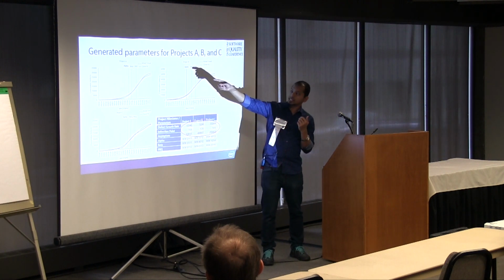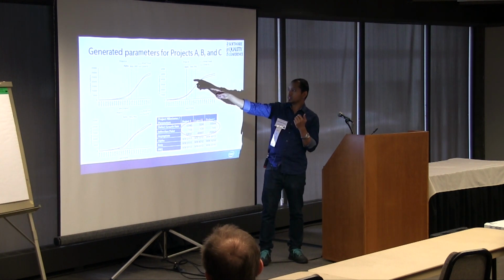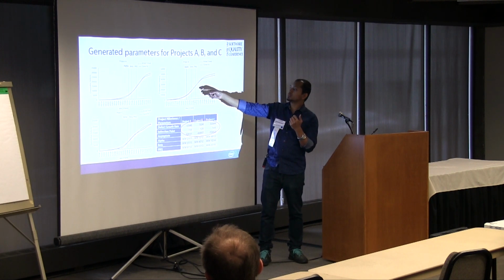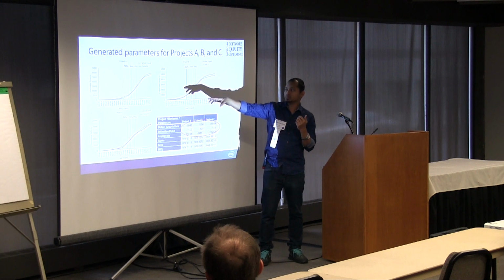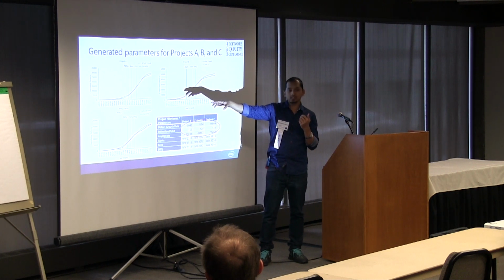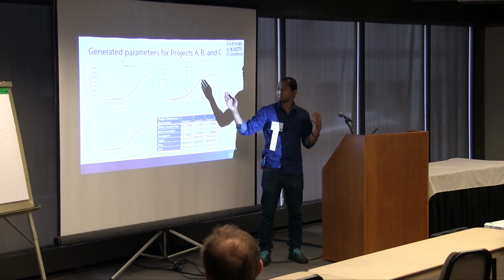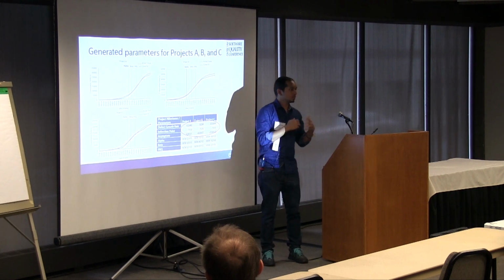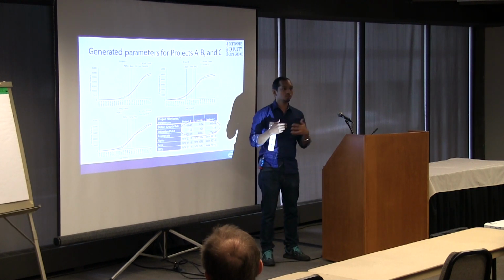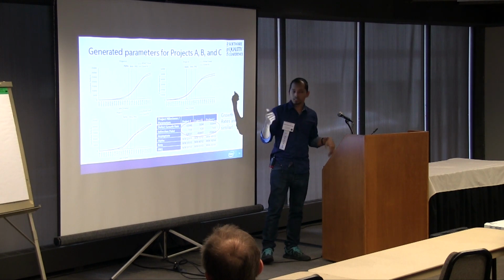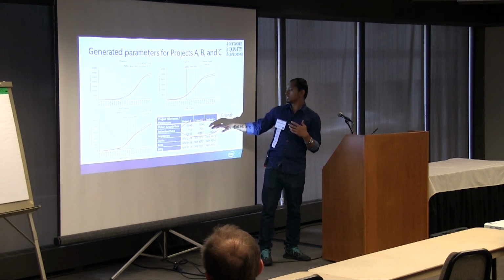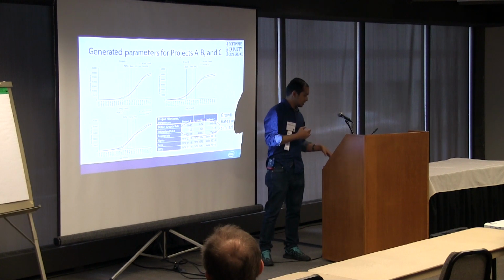And as you see in these projects, the final release was somewhere over here. If you expect around 30,000 defects, you shipped it to a customer with 15,000 defects. And in this case as well. So this is something that we want to avoid in future projects. One thing we also noticed is that in this case, growth rates are quite similar.